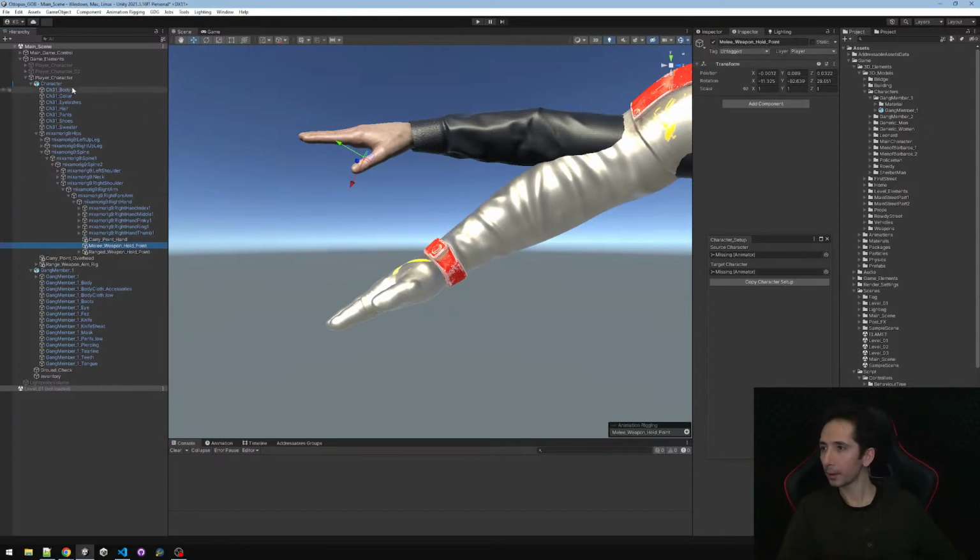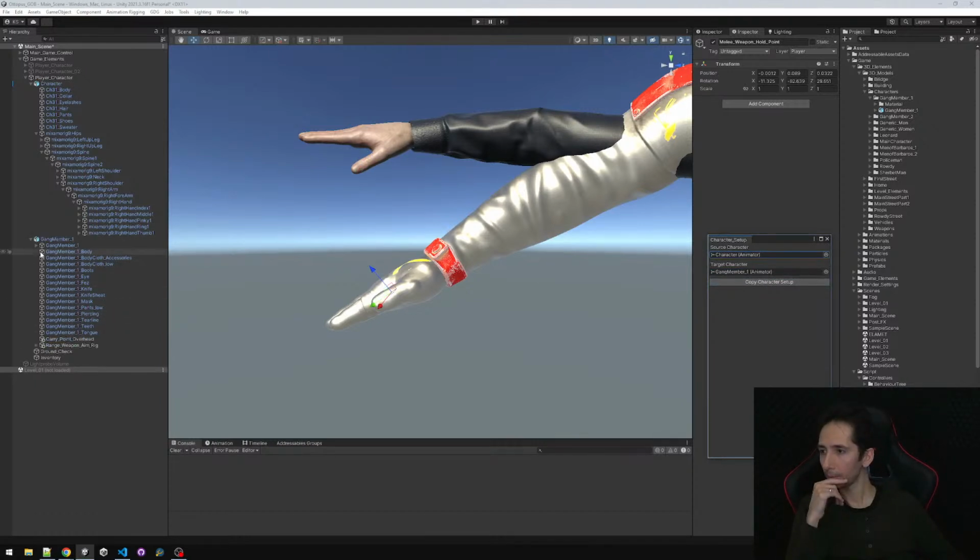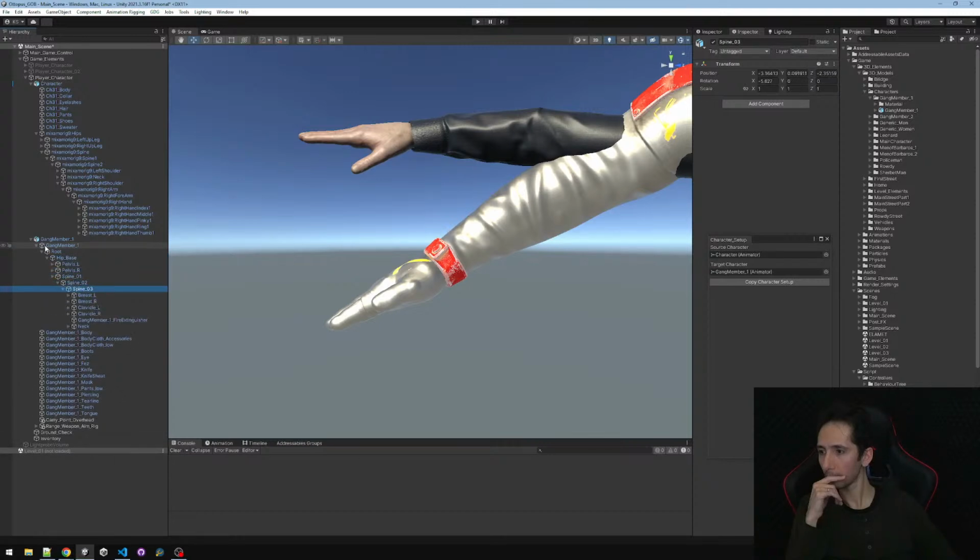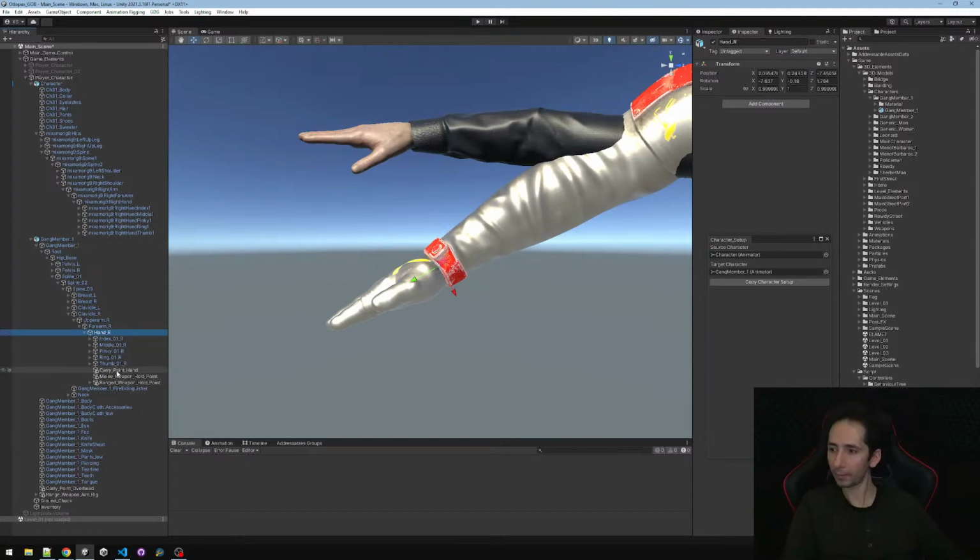Okay, let's try. This is the source, this is the target character. Copy. Yes, we have our transform points.